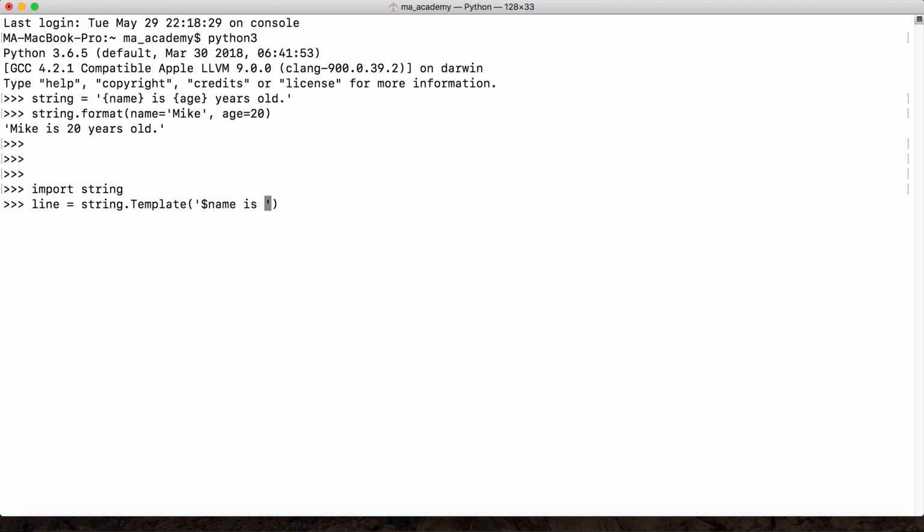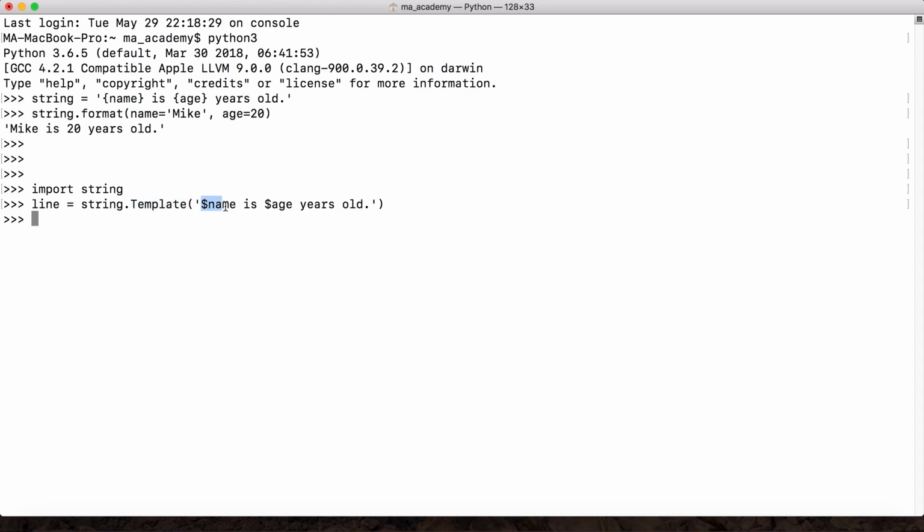Name is age years old. So in here we are creating a variable called line. We are using the string module, and we are using the template function or method of the string module, and we are saying name is age years old.